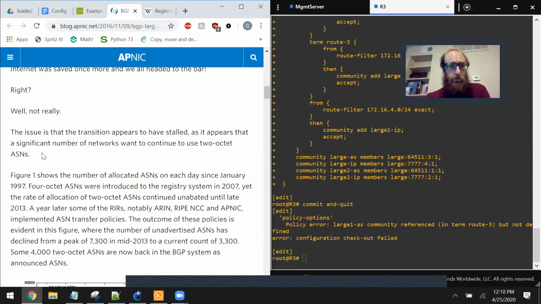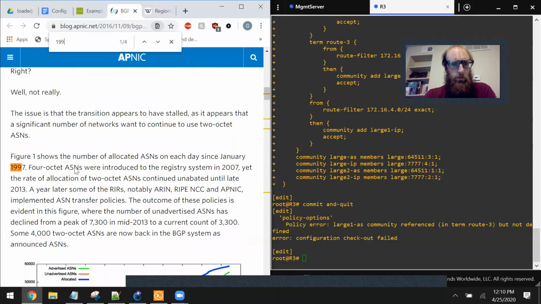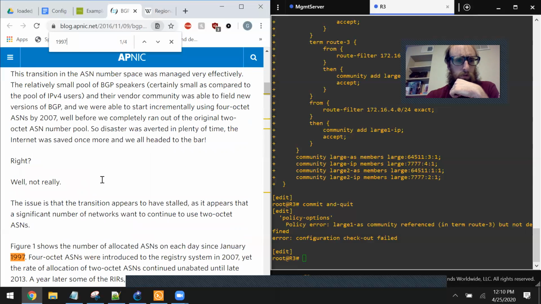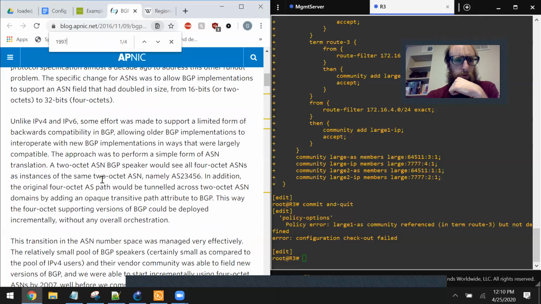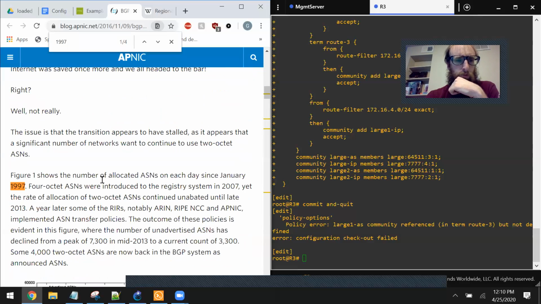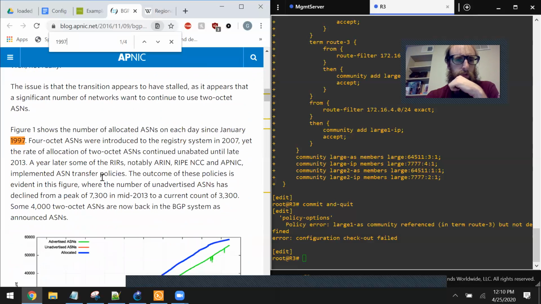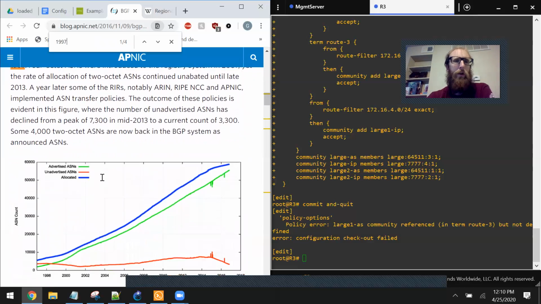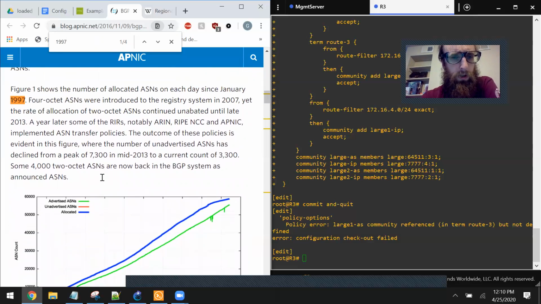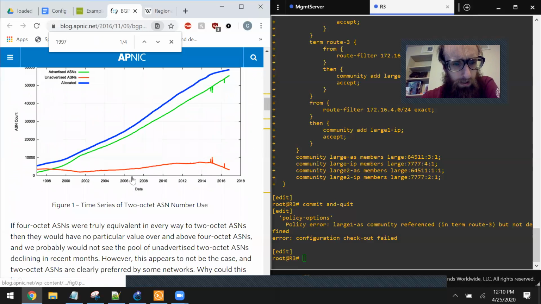Let's search for 1997. Okay, well, that's the first mention of 1997, so that's the RFC number, I know that. But what happened in 2007? So in 2007, 4-octet ASNs were introduced.